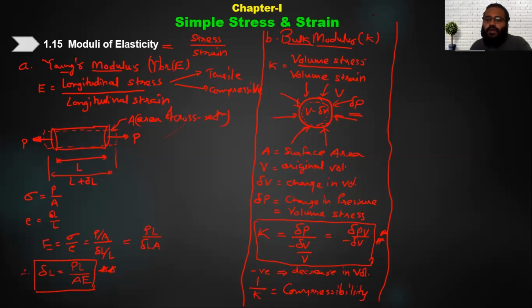Yeah, so now let's go to the next part, which is the C part, which is shear modulus or rigidity modulus, or we also call it as modulus of rigidity. Okay, the modulus of rigidity is denoted by the letter G, capital G. Or you also call it as shear modulus.